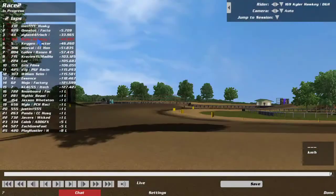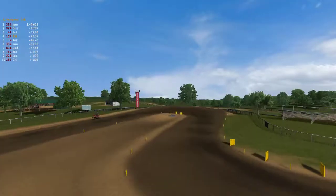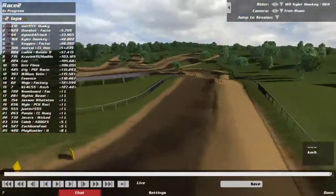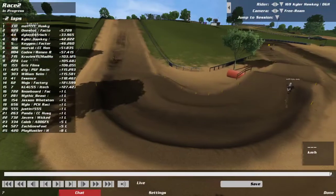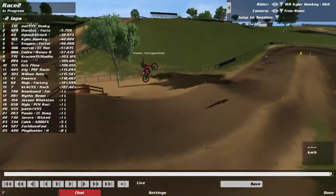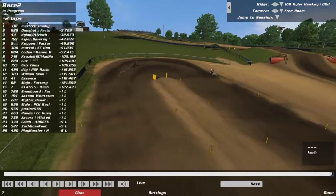The white flag is out. We do have 1 lap left, I guess. It still says 2, so I don't know. We'll see. MX Bikes can be finicky, but yeah, the white flag may be out just because Murph crossed the finish line, and Murph went down again. Yeah, Murph went down, so I don't know if that's going to be a big enough gap to give One Shot the run that he needs, but it very well could be.